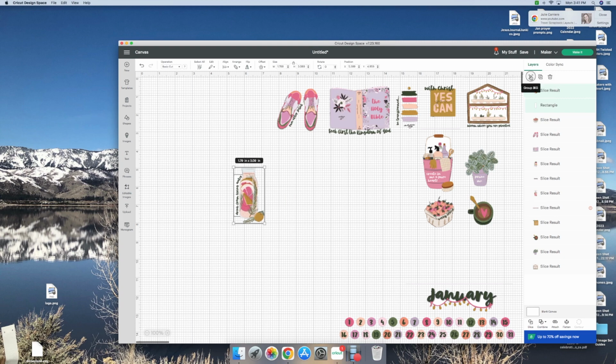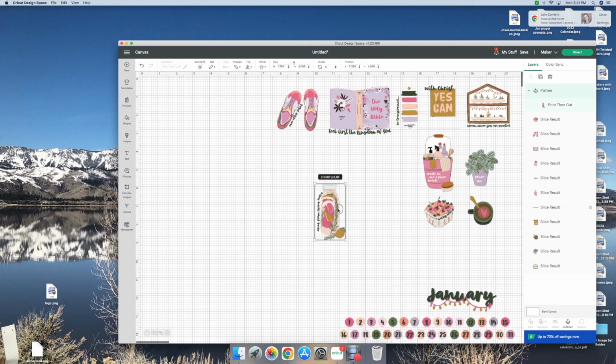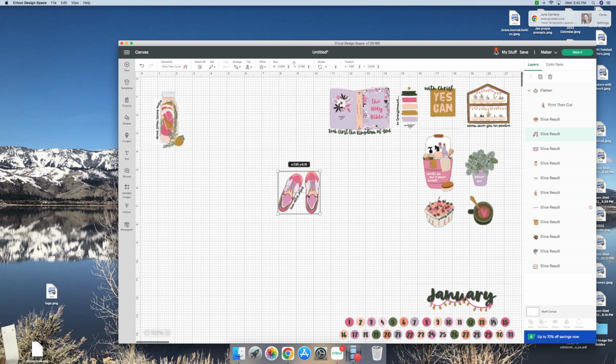Now, here's what I'm going to do. I am going to group this image. It's still two separate things, okay? But now I'm going to flatten it. So now it thinks it's a photo. And there we have it. It's going to now come around here and it's going to print a white square around our words, and it's not going to individually try and cut out our words. So I'm going to do the same thing here.